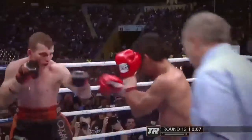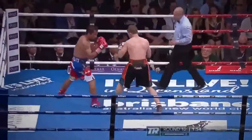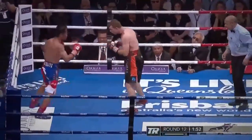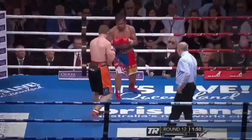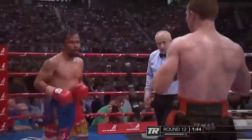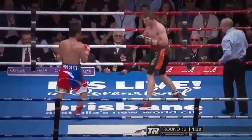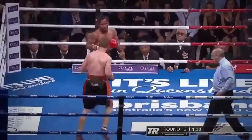Big right hand. Both of these guys are exhausted. Manny catches him downstairs. Horn back upstairs. Look at this! They both want it so bad. The world champion seems to have the bounce in him. Okay. Big right, Manny. Jeff has got to catch that lead hand coming in.